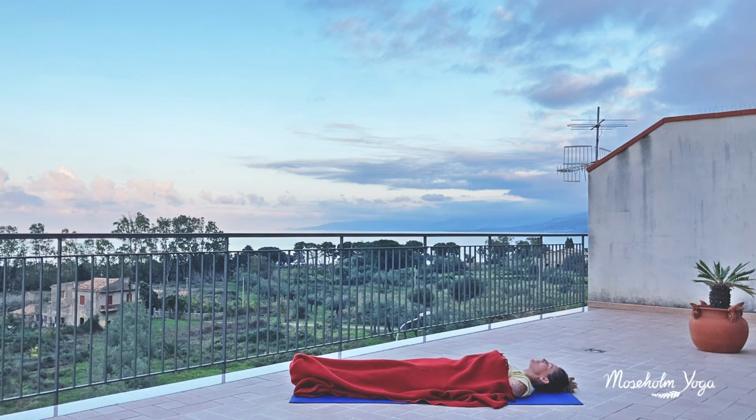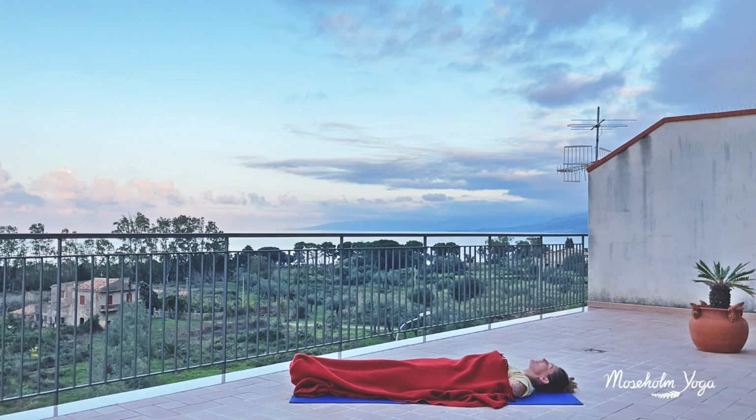Just let go. Let the floor carry your body weight. And let your focus point be your heartbeat. Your inhales and your exhales as they come and go. Just like watching the waves of the ocean. Deep breath in. And long, slow breath out.